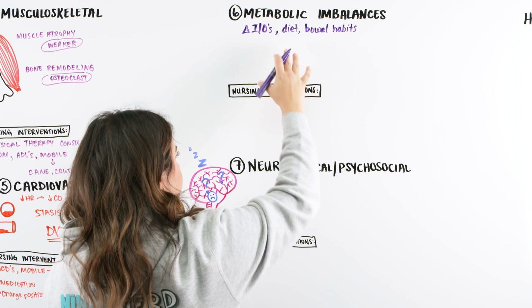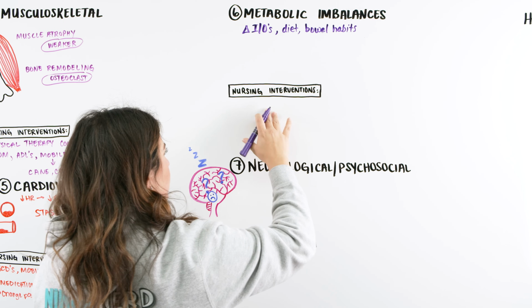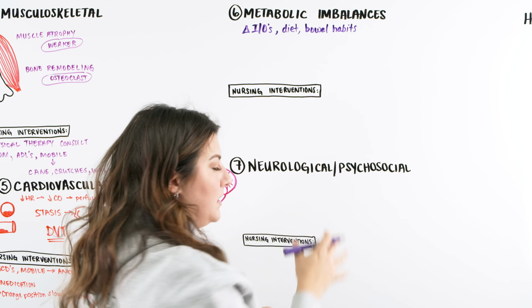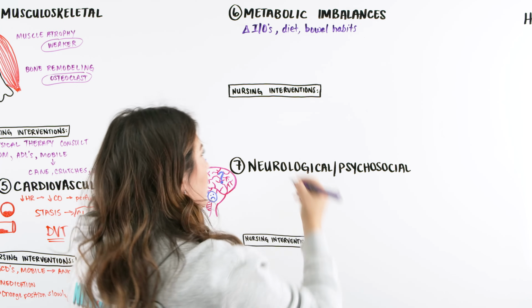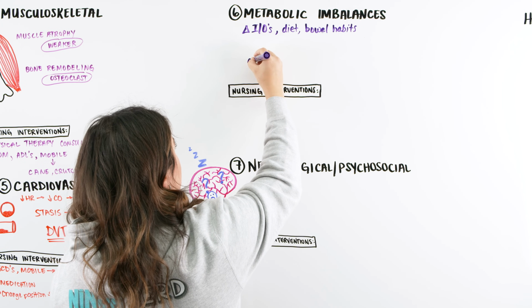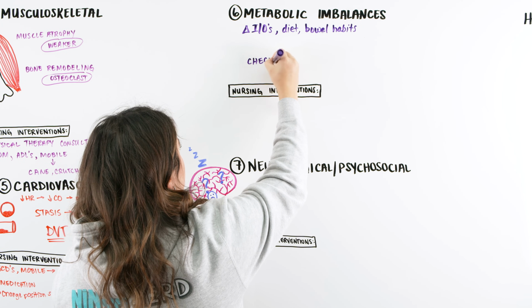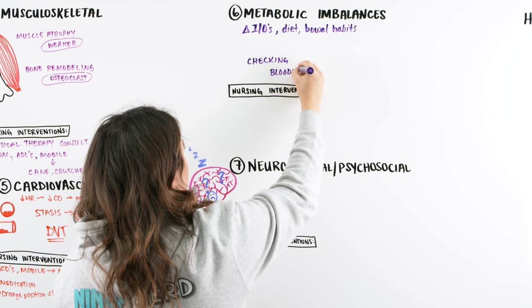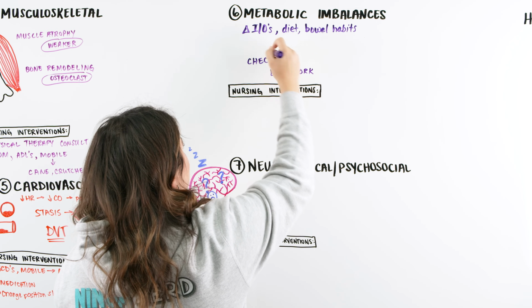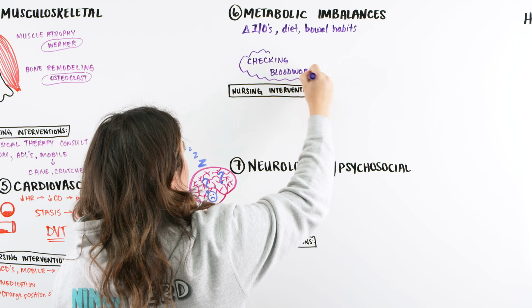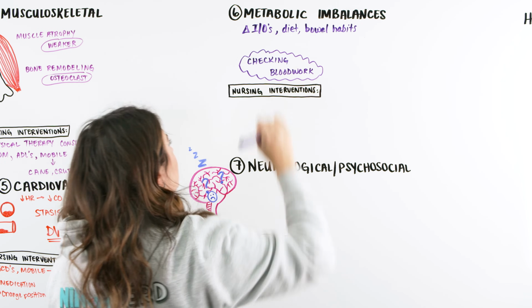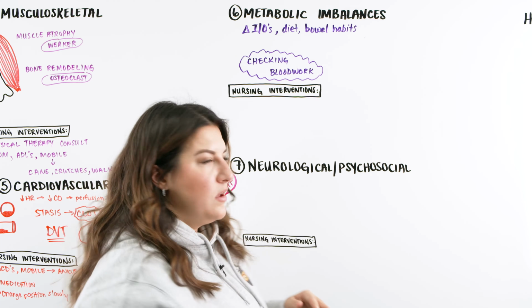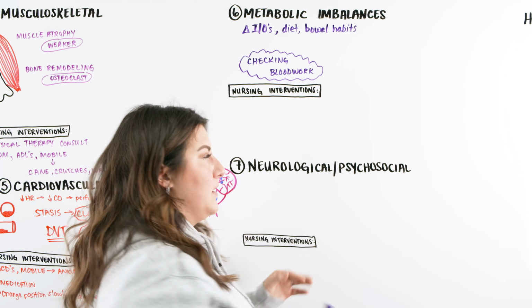And because of that, a very basic nursing intervention is to retest, right, their blood work. So we're going to be checking that blood work. That's how we're going to be able to know what's going on with our patient inside as well as what we're seeing outside. Because we know this patient is immobile and we know they're having issues, but how far along are those issues? What are the effects that they are having?